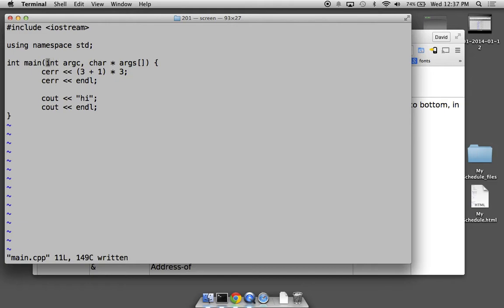Now, there's another thing that we haven't talked about yet, which are the arguments to this main function. We actually don't need to use those in this course. When we write functions later on, then we will be using arguments. But for the main function, in this course, we won't be using these arguments. Of course, you're free to use them when you do experiments. What these arguments do is they give you access to the command line.